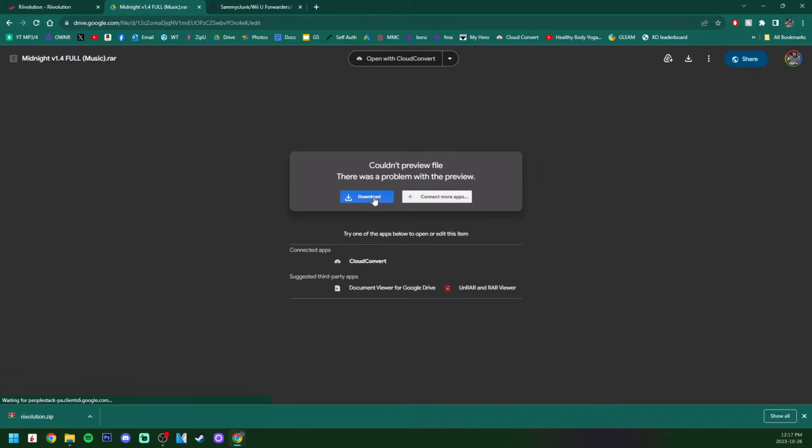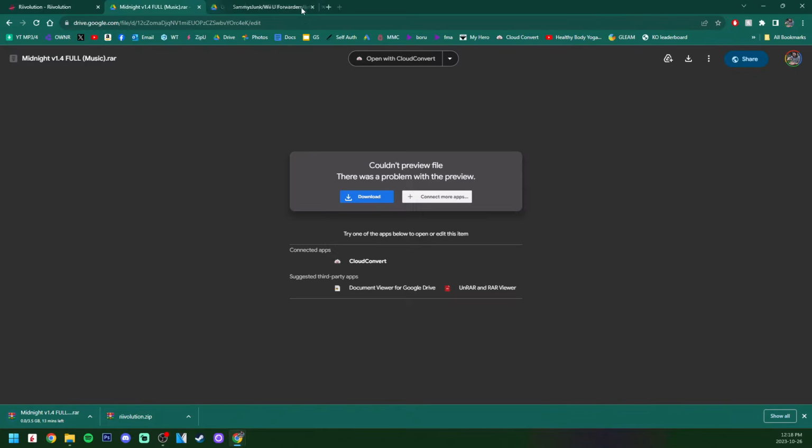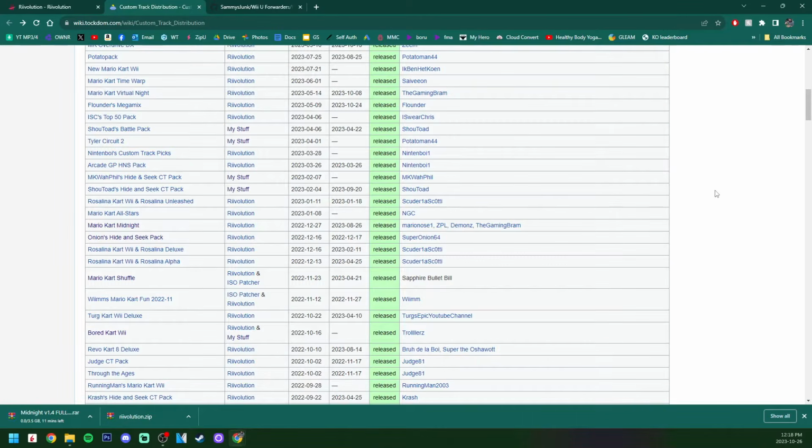It'll take us to Google Drive. We can click download. I'm just going to click download anyway. It's 3.5 gigabytes, but now it's downloading. We can exit that one. We're going to go back again to our list, and let's get another one.